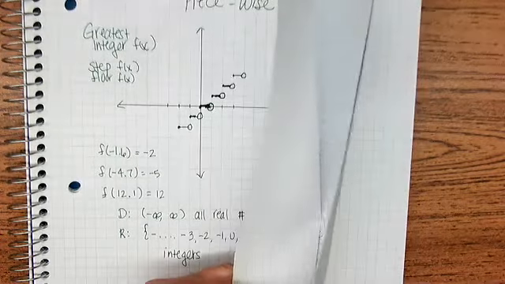So what we're going to look at now is some piecewise graphs. Piecewise graphs might be new to you, may not be new to you. We shall see. So a piecewise function means I'm going to give you a bunch of different functions, and you're going to graph a piece of them on each coordinate plane.